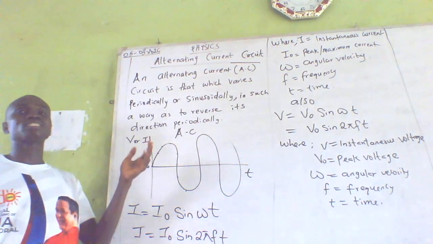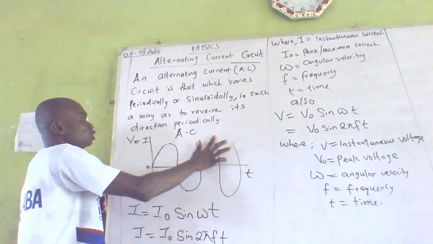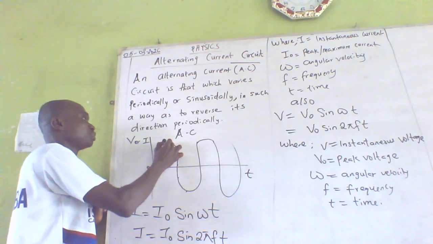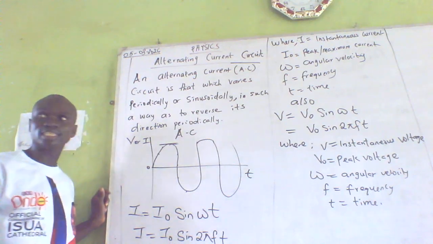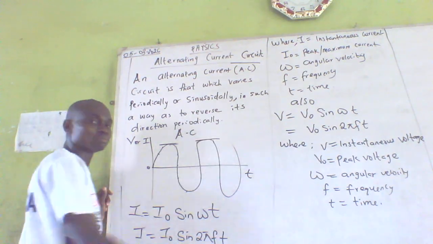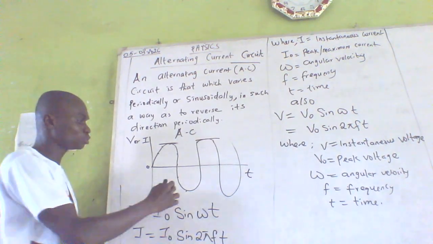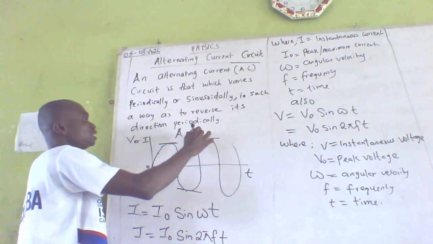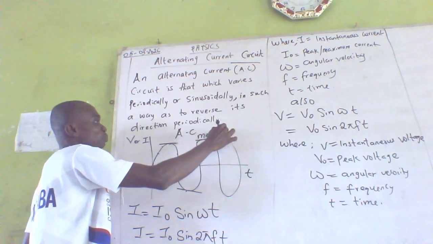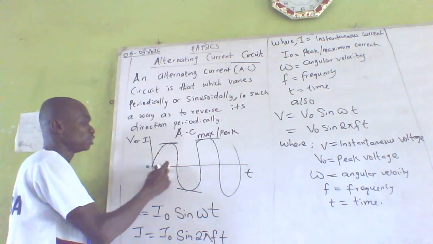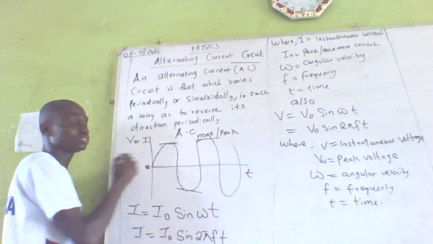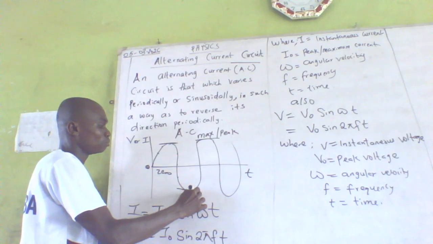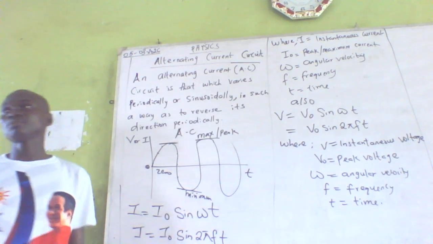This is where you get your peak. That's the highest level. Peak, that's maximum. Why this one is the minimum, or the least. Do you get it now? So this is our max or peak. This is our zero. Is that not it? This is zero. And this is our minimum. I think that makes sense.